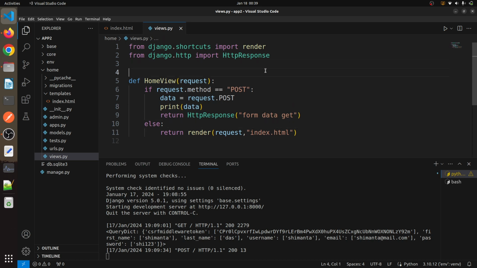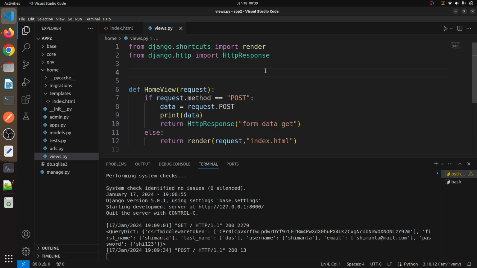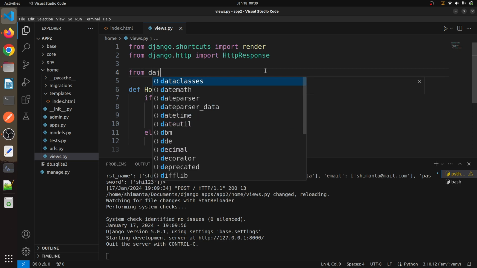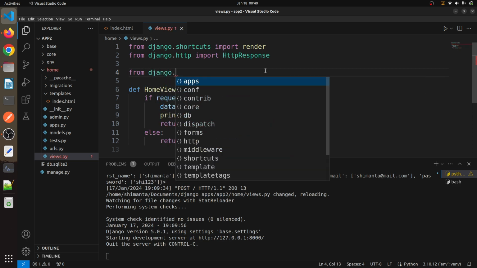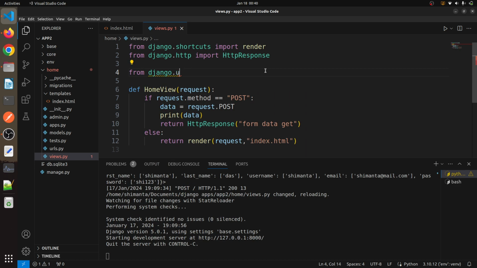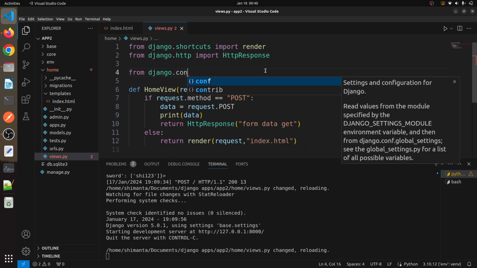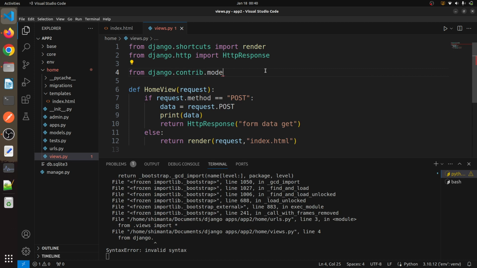For that I will use the Django default user model. So I will use Django, django.contrib, and I forgot the rest, django.contrib import user.